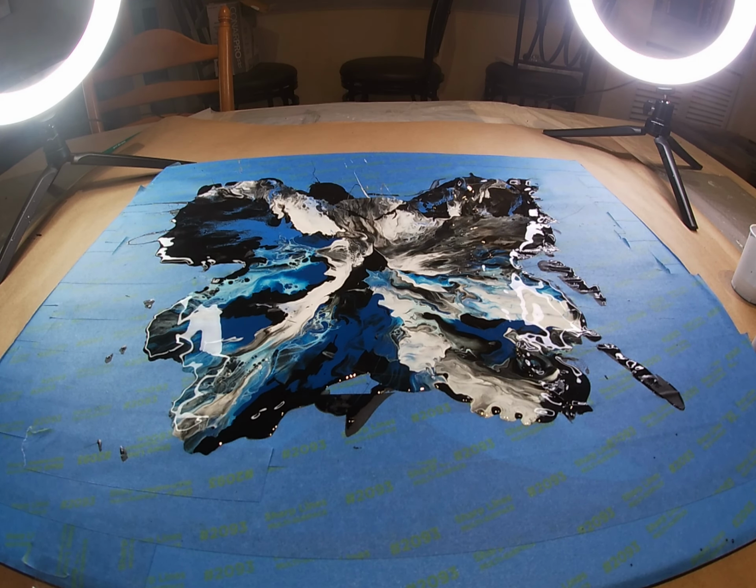So I just wanted to show you. I made a mistake. This is a learning experience. I'm just trying this to see if this could be done. And yes, it can be done with the stencil. So I'll be back after I do the background and clean it up a little bit more, and we'll go from there and see if I can just get a butterfly.